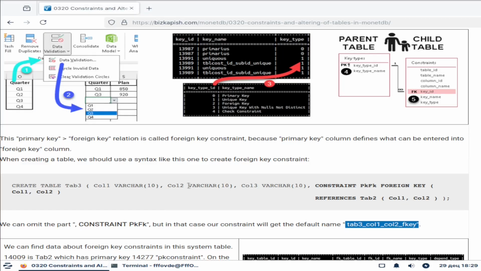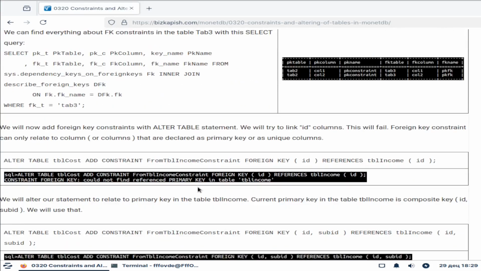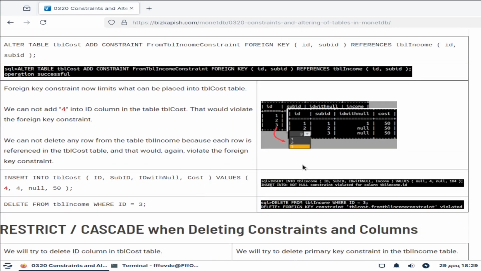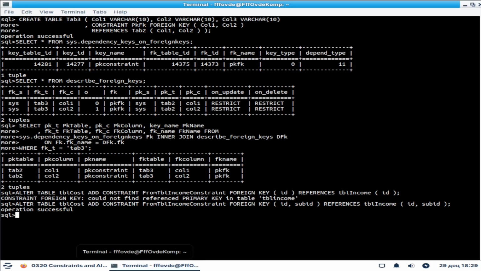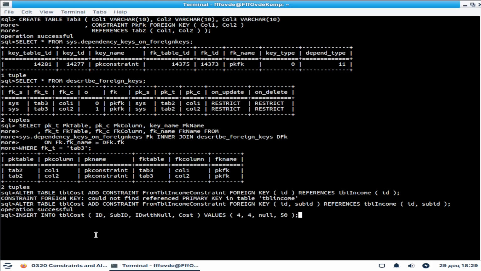We'll now jump again to this web page, and now we have a foreign key constraint. And now inside of this child table, we cannot enter any other values except the values that do exist in the parent table. And also it is not possible to delete a row in the parent table because that row is referencing the row in the child table. Let's see that. I will now try to insert a value inside of the child table that does not exist in the parent table.